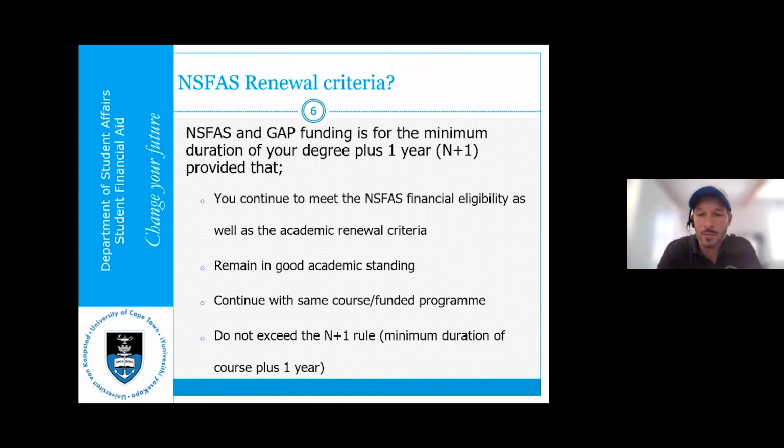So what becomes a problem is when students do a first year in a BCom first year, and then the next year they switch over to a different faculty, a BA in music, for example. What that does, it extends your number of years, and what the end result is that you may run out of funding because NSFAS will still look at the number of years of that qualification that you are in. And so it's important that when you choose your courses that you are sure that this is the course that you want to do, and bear in mind that if you were to change your program, that you're not guaranteed of holding your funding for the new program. Okay, NSFAS will do an assessment of that.